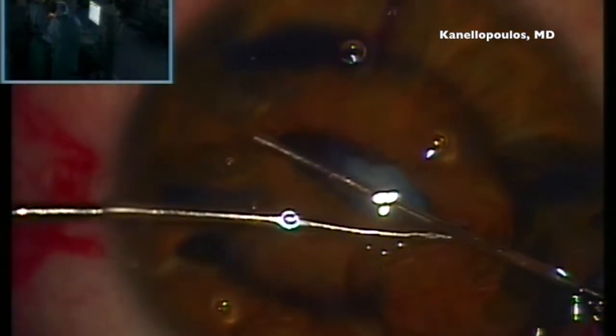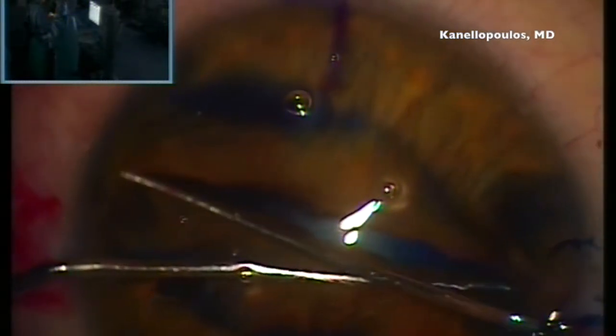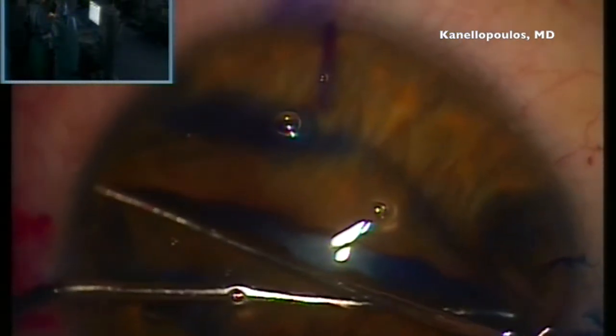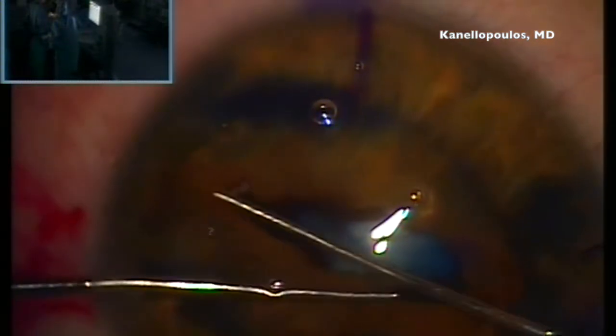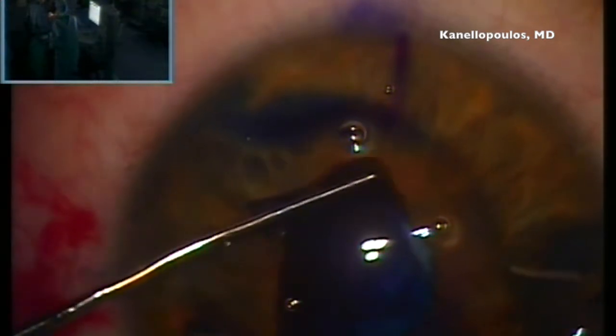I have an open pupillary aperture, and this is my standard procedure. Usually I can deal with 90% of my cataract procedures with just stretching and intracameral adrenaline or epinephrine, which is the Greek term for it. Obviously, being in Athens, we prefer calling it epinephrine. So we're seeing that number one goal achieved with our blue dye staining the anterior capsule.